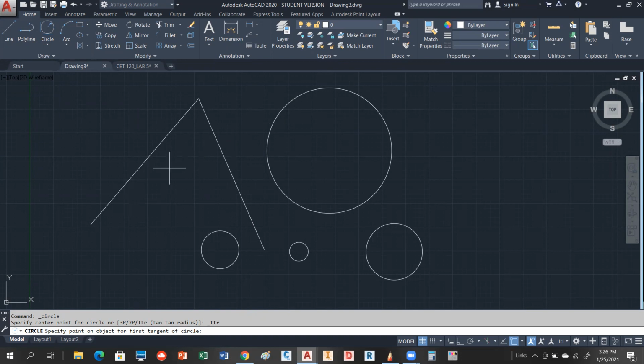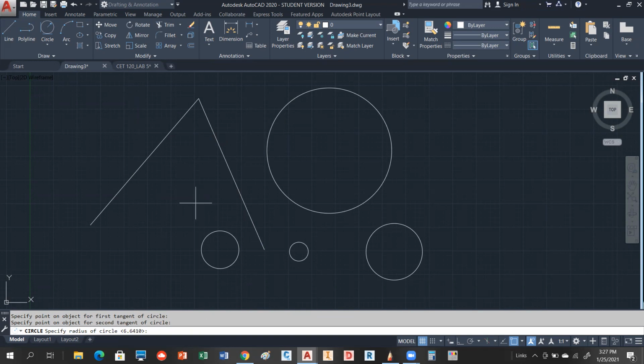When you bring your cursor up, you'll notice that little green symbol. It's a tangent symbol, and it says it's a deferred tangent. That means you're going to pick the object, but then it's going to need another object. So I'm going to click this object anywhere, and then it wants me to select a second object to be tangent to. Now it knows those 2 objects are the ones I want to use.